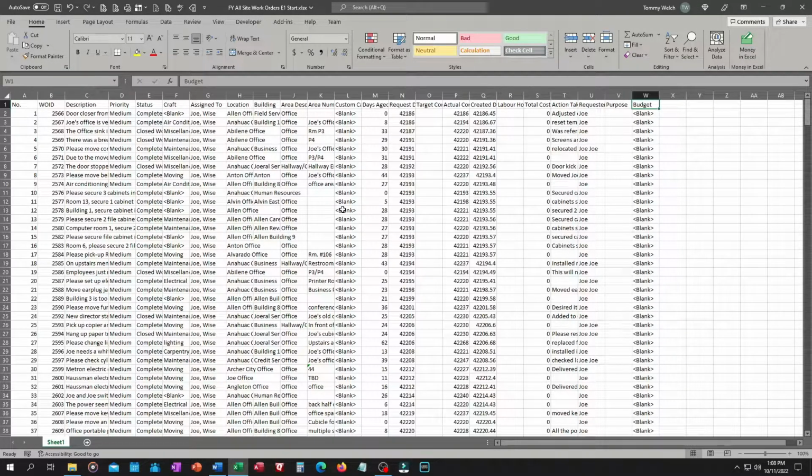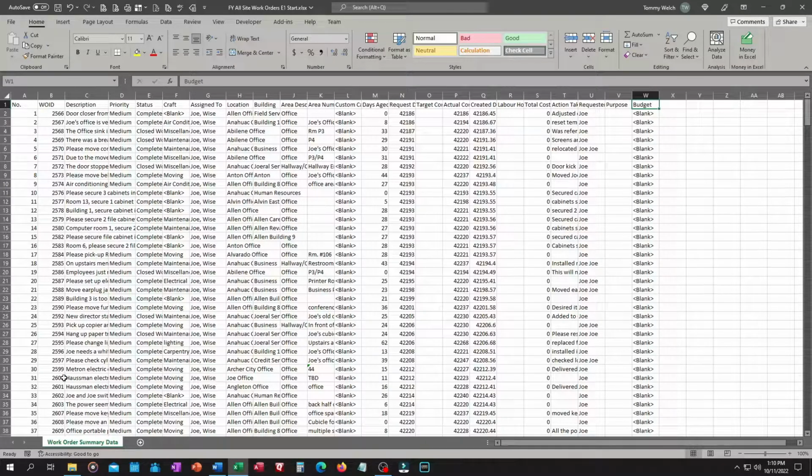One of the first things we want to do then is getting started and adjusting the data. The first thing we want to do is rename our tab to work order summary data. And we call it work order summary because that is the name of the report that we run in the system in order to export the data. So that gives us our hint so that whenever we're not dealing with this for a month and then we come back to do a new download, we'll remember, oh, okay, this is the report that we go to.